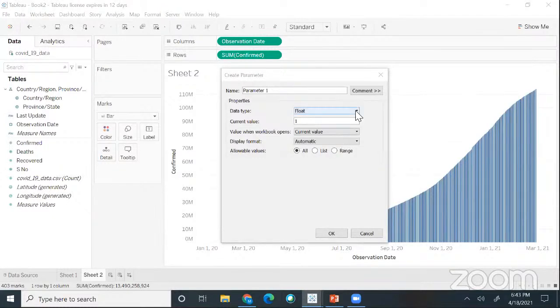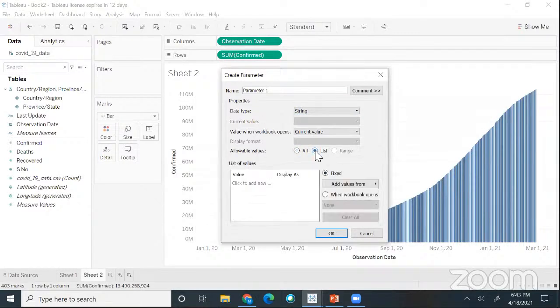First, define the data type of the parameter. I am going to add 3 user-defined parameters. Hence, they are all string type. So please choose the data type of the user-defined parameters as string type. So change the default float data type to string, and for allowable values, please choose the option list.